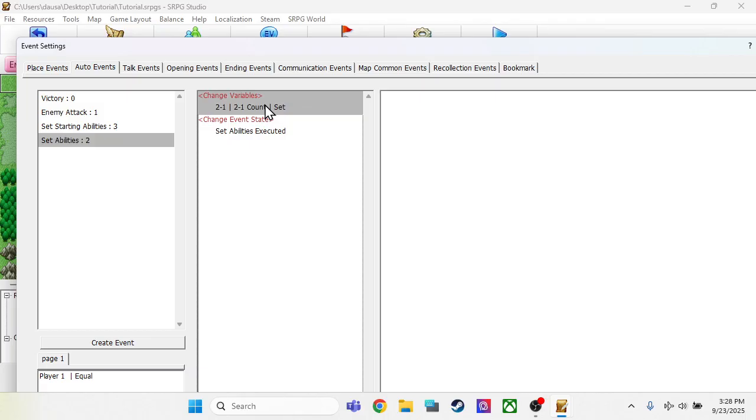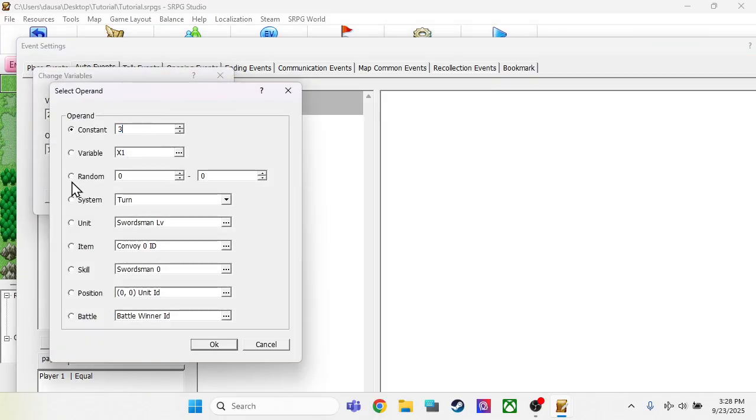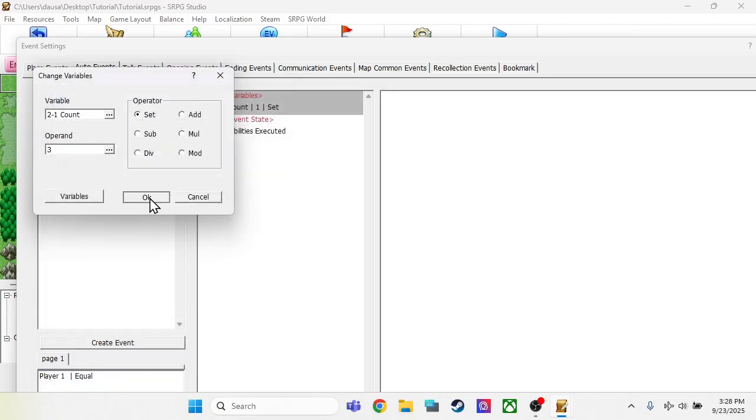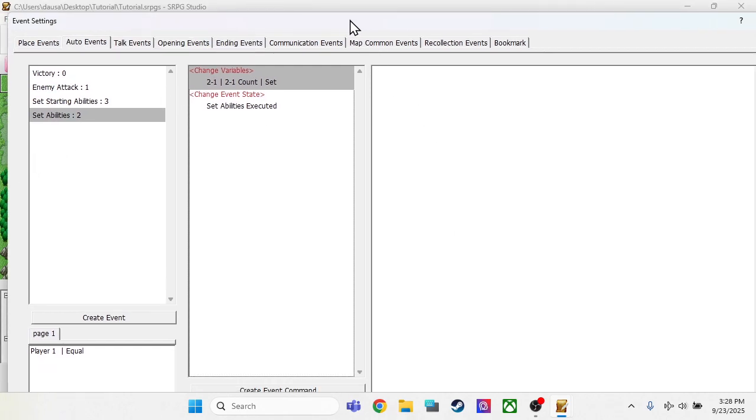Sorry if I'm not saying that the best, but at the beginning of the game, we set Icicle to have the count set to 1. We could have set it to 3, so she'll have 3 charges. Actually, that's what we'll do. We'll set it to have 3 charges. So when the map actually begins, we're going to set the charges equal to 3. You can use Icicle 3 times.